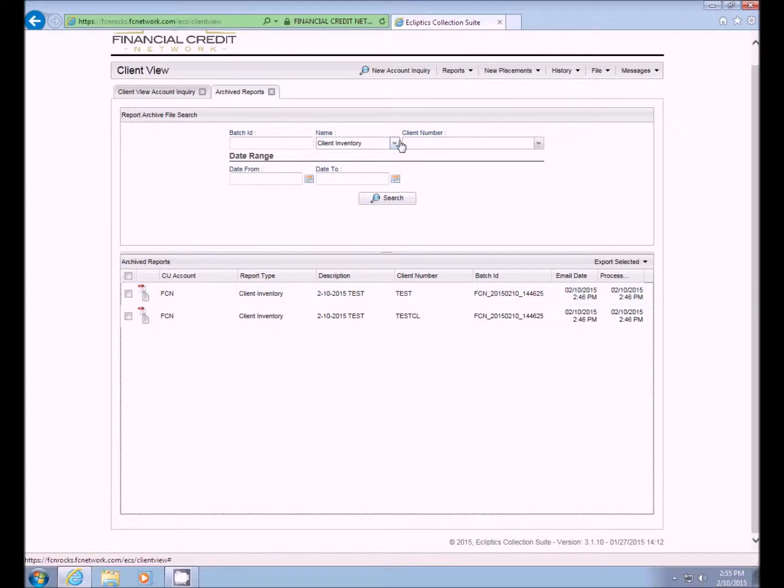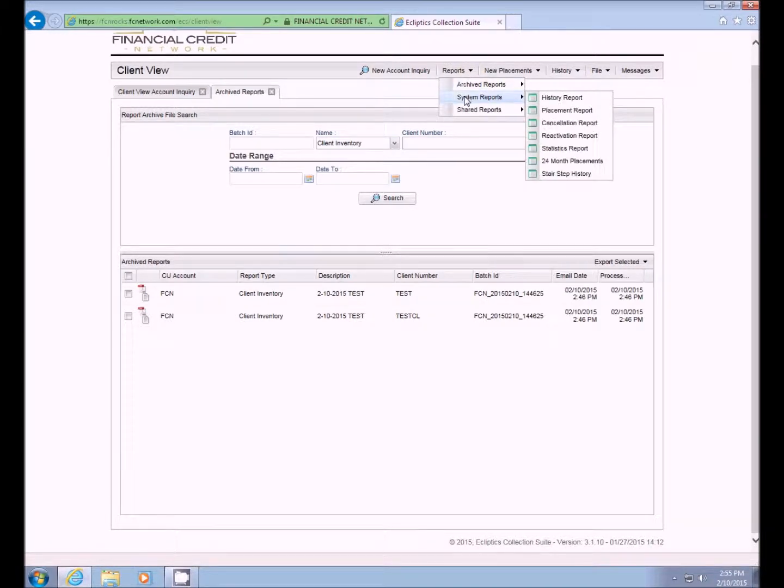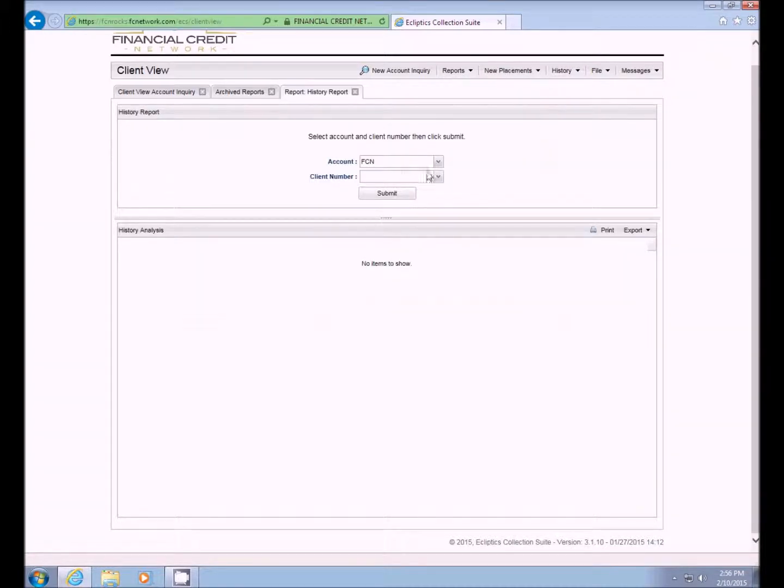So again, from Report Archiver, that's all we need to cover here. This will bring up all your reports. We're going to go right back up to the top under Reports, and now we're going to go to System Reports. As you hover over that, you're going to see that there's a list of reports here. These are reports that we haven't uploaded for you, but just reports that you can pull if you'd like to. Again, I'm using test files, so I'm not going to have every one of these, but let's do a history report because we can pull up a history report here.